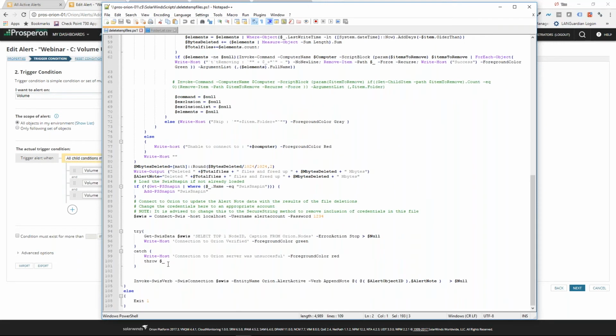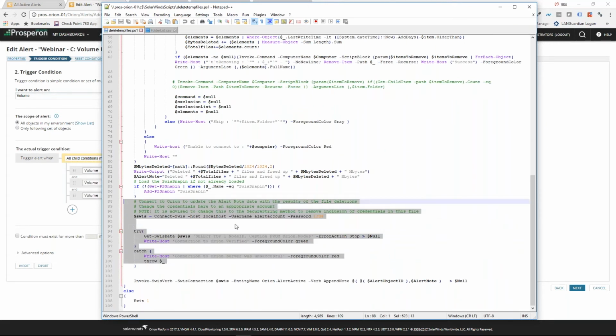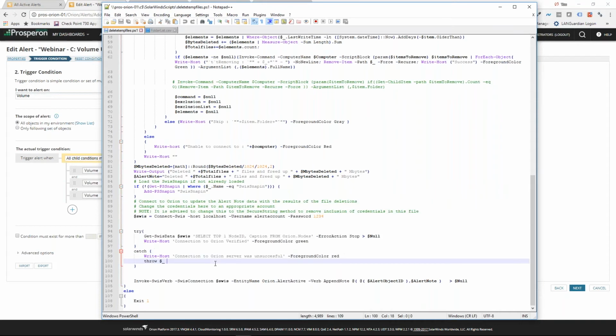And then at the bottom here, what we're actually then doing is using the Orion API to update a value, in this case an alert value, and so from that we are then injecting the number of files and the total volume of space that's been cleansed by this activity.